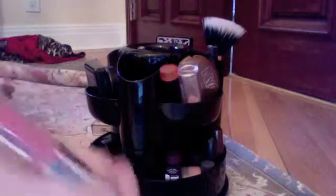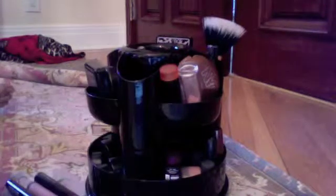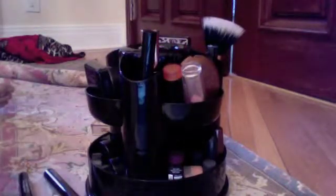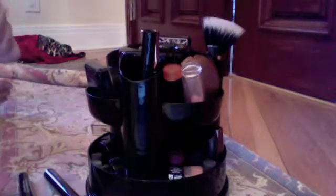I have Buxom Lip Cream in Creamsicle, and I actually do really love this. They're really pigmented. Here's a swatch of it. I don't know if you could see it. It's right there. Really pretty pigmented. So I love that, and these fit perfectly into there. I have another MAC, and this is a Pro Longwear in Patience Please. It's the top one, a nude.